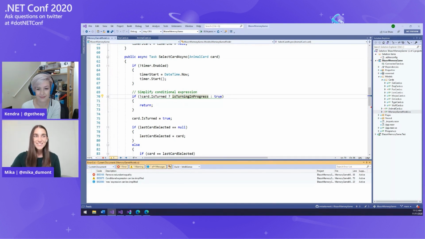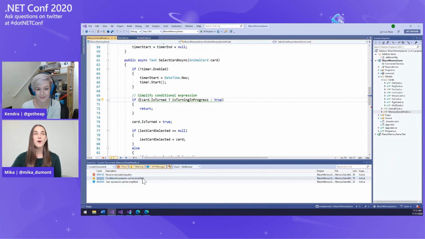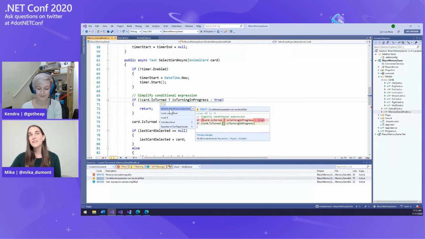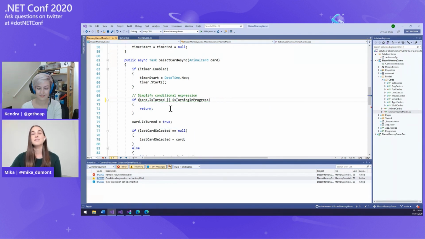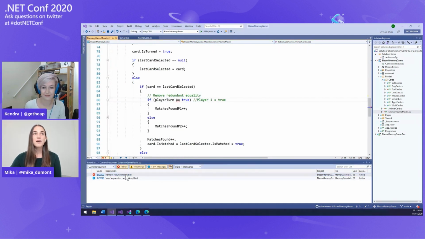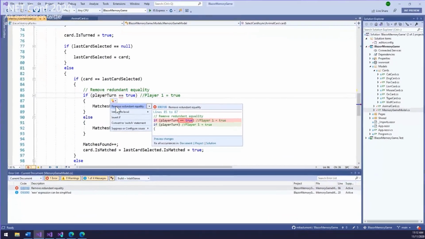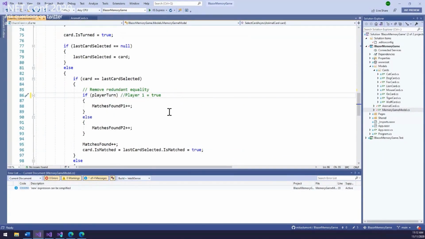So using my error list, I can go ahead and navigate to all of these code violations. This analyzer is offering me a code fix to simplify this conditional expression. This did start off as a single Boolean, but then it got pretty complicated. So I'm going to go ahead and apply this code fix to simplify this conditional expression. And speaking of simplifying code, we also have this analyzer, and it's offering me a code fix to remove this redundant equality operator.